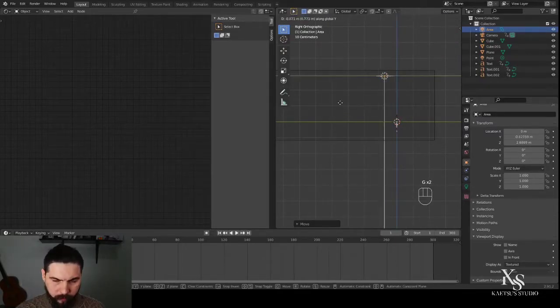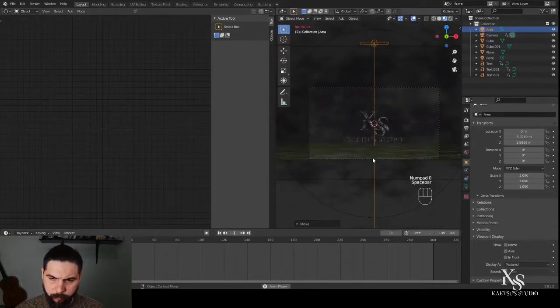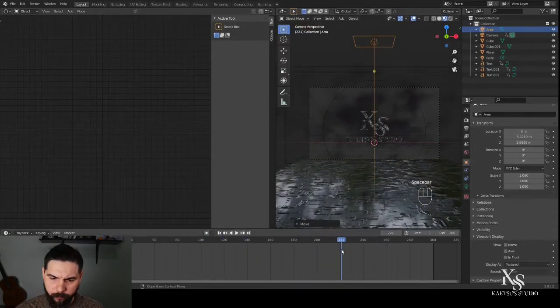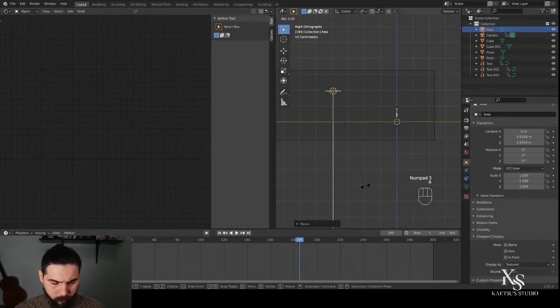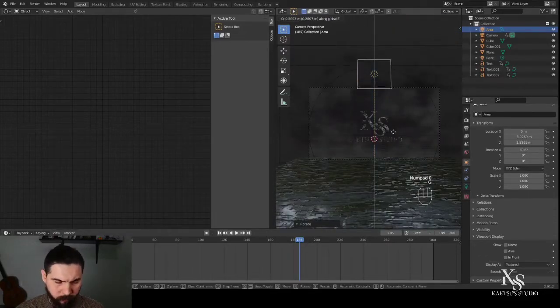Move it on the Z, on the Y. Let's see that it's out of frame. So up to here, and I can decrease a little bit more. Rotate so that we can point it straight at my font. Increase it a little bit more.